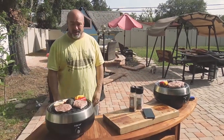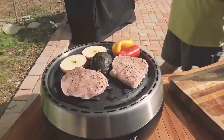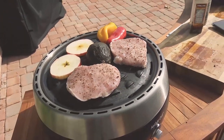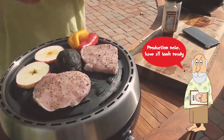Actually, you know what? Let's not do that. You know what I will do? Come on in and have a nice look at the food while I run and get the tongs that I was gonna get. There we go. I got some right here. Lovely. I have big ones. All right, here we go.